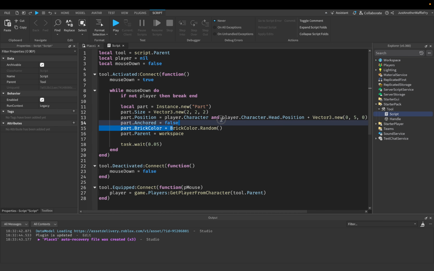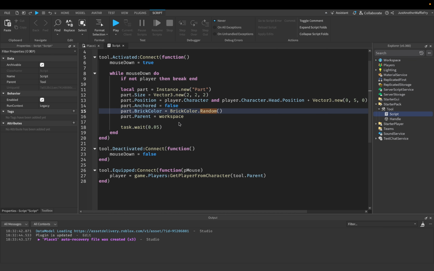And then basically it's just going to add a random brick color. You can do brick color.random, you can do brick color.red, green, gray, blue, whatever you want. You can do anything with that. So task.wait is going to wait a small... Actually, I want it to crash. I'm not going to add that delay.